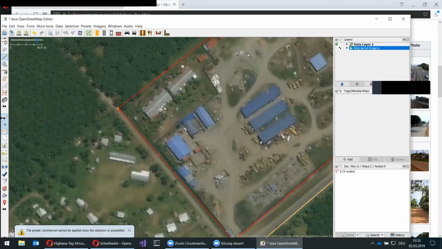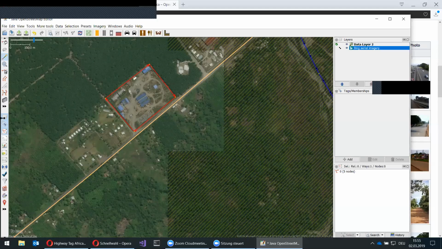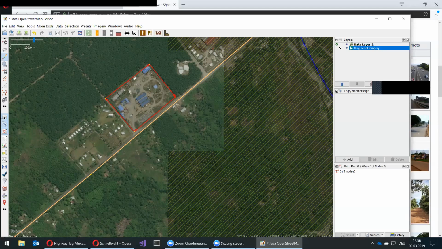In this way, of course, you can also draw buildings, but there is a much more intelligent way to draw most of the buildings, and that is something Ralph will be going to explain to you shortly. I think as far as basic editing is concerned, that should do it, first of all. And with these remarks, I would like to hand the microphone back.